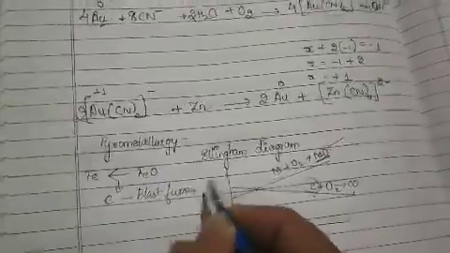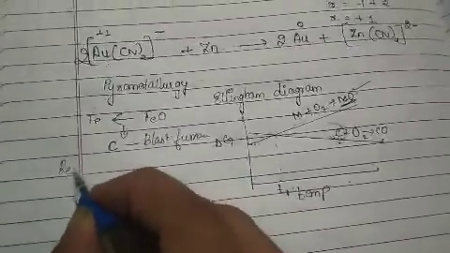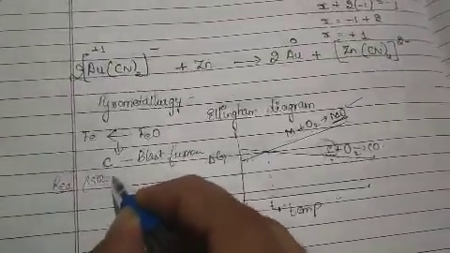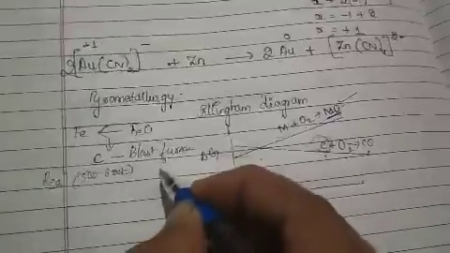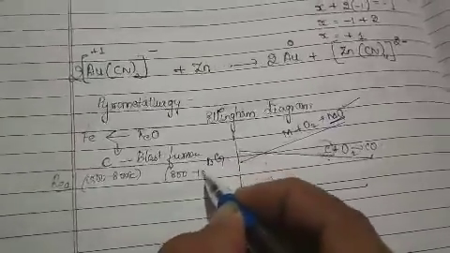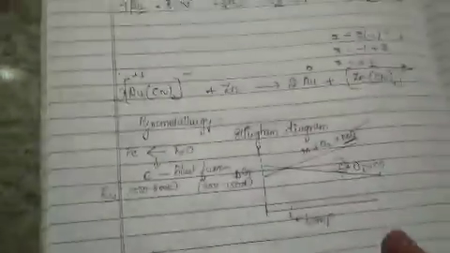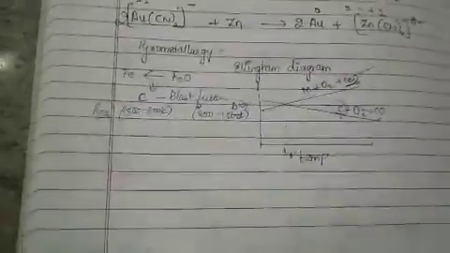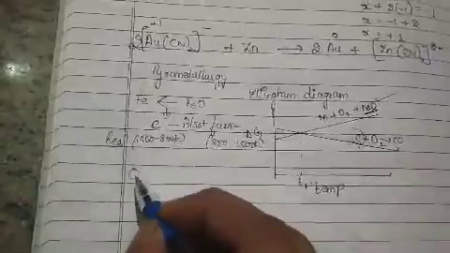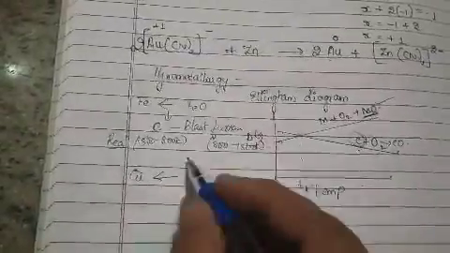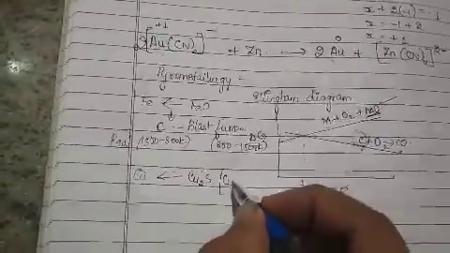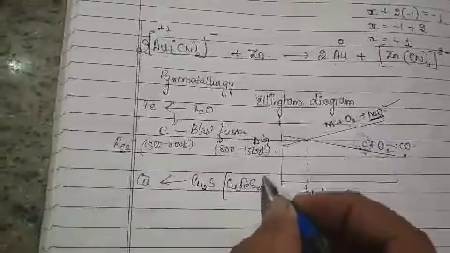Very much important. The two important reactions, conditions we have seen, are the reaction which takes place at nearly 500 to 800 Kelvin, and the reaction which takes place at 800 to 1500 Kelvin. Very much important. They can ask you any of the things in these reactions. Then we saw the extraction of copper from copper pyrites. Of course, we are writing it as copper sulfide, but do remember that copper pyrites is CuFeS2.